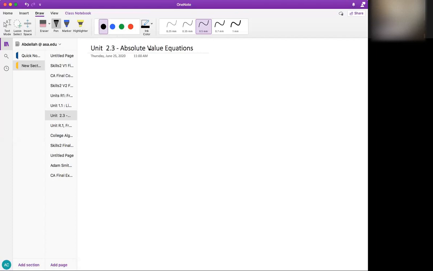So last time we talked about linear equations. Today we're going to talk about absolute value equations, which are slightly different. There's one little thing added to the equation, and that's the absolute value. Okay, first let's define. As always, we're going to define these equations, then solve them.